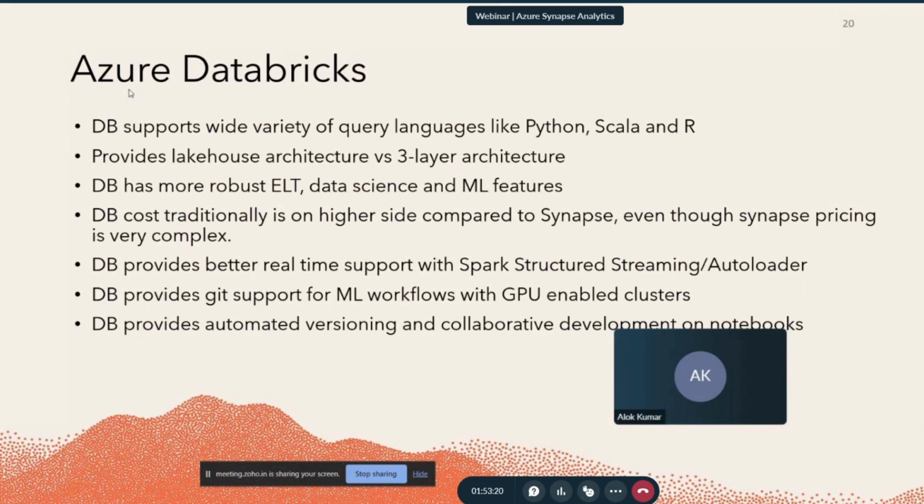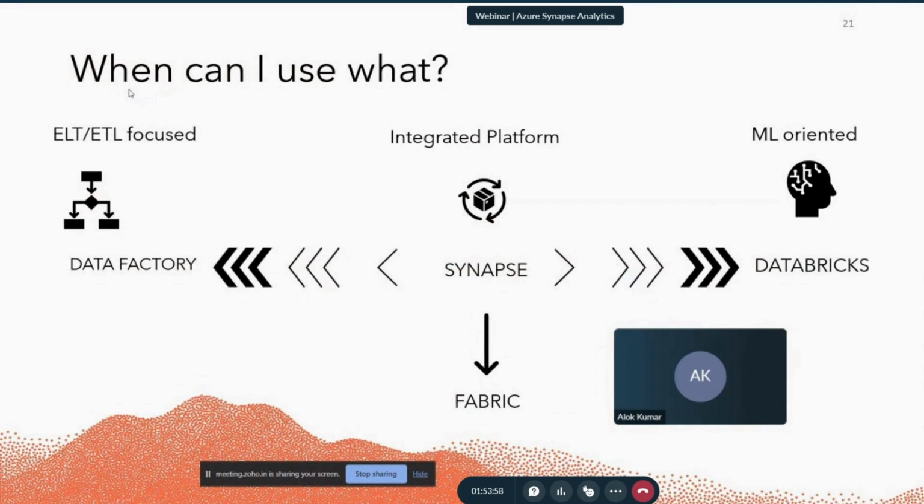Databricks provides automated versioning in collaborative development notebooks. So on Synapse, if you're working on a notebook, you cannot have two developers working on their screens on the same notebook. That doesn't work that way. And in this age of document sharing, it's very important that you have collaborative development methods. Databricks does provide that, Synapse doesn't. So Databricks overall is feature dense compared to Synapse. It's more suitable for data scientists in companies who are serious about data science work. And if you're a corporation which relies on large-scale data scientists doing their work, maybe you should be using Databricks over Synapse. So exactly when can we use which of these tools?